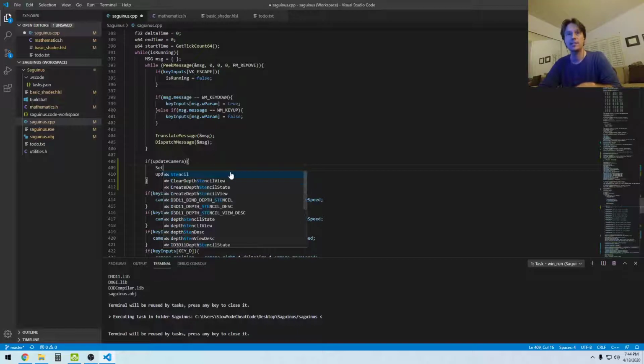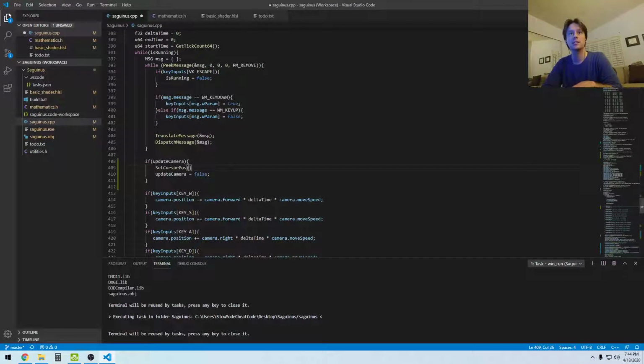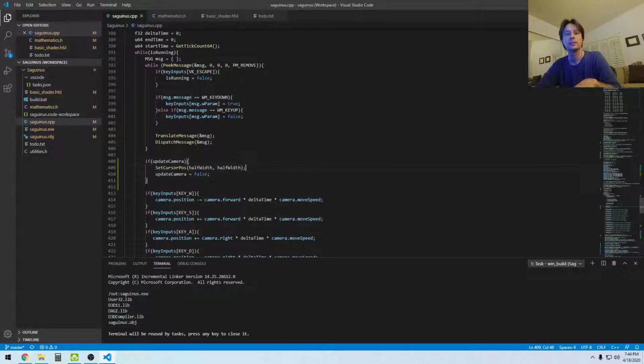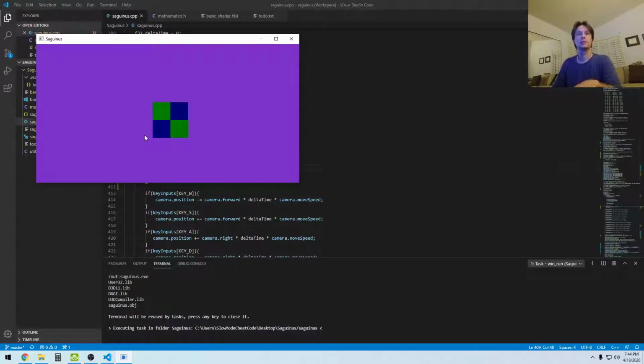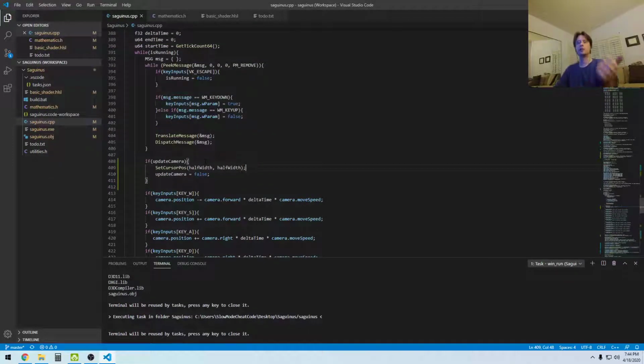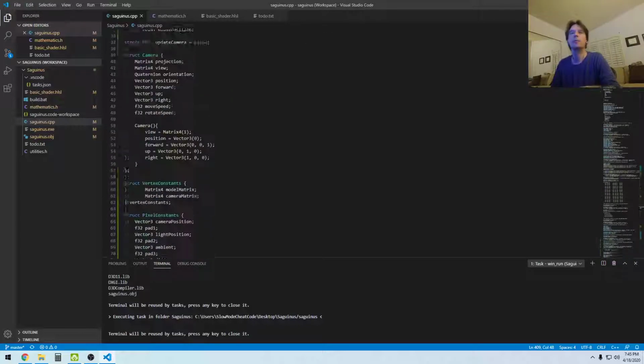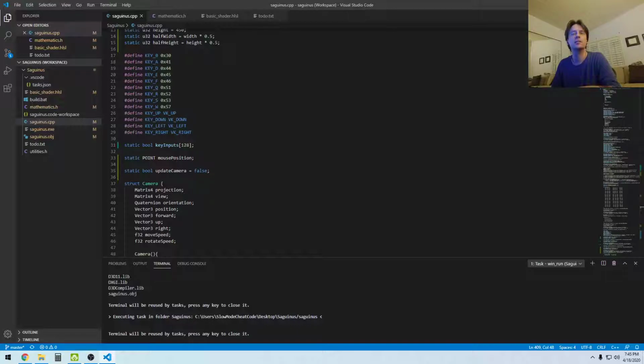All right, so let me just try to set cursor pause to half width and half height. All right, so it's working, but it's not the center of my screen. So that tells me that it's probably screen coordinates, not window coordinates. Which makes me think that I probably want another one of these points here to represent the center of my screen.